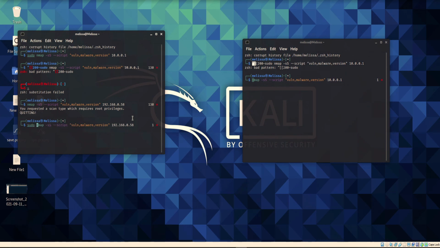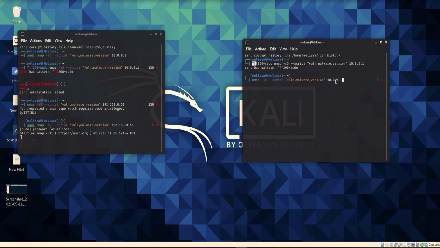So we have to add sudo nmap -sS, and then --script along with the following command. And we'll do the same for this one as well.